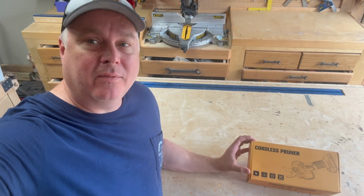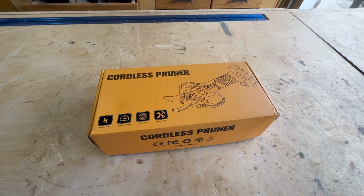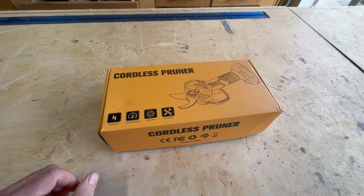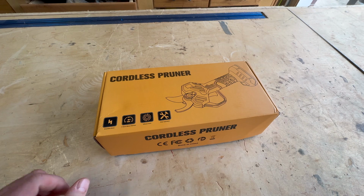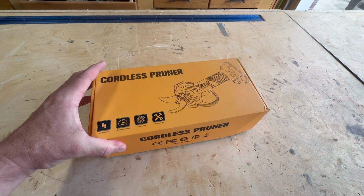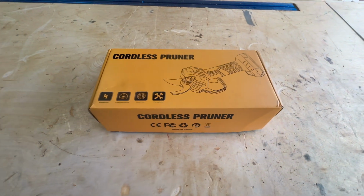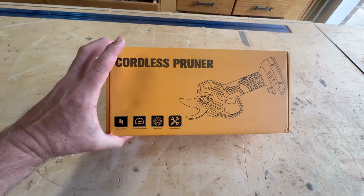So what I'm going to do is flip around the camera and show you what it's all about. Okay, so these pruning shears are really interesting. They were sent to me for a review, and I'm going to just give you my honest feedback on these because I see a lot of different usages that I could have for both around my house and also in my woodworking business.